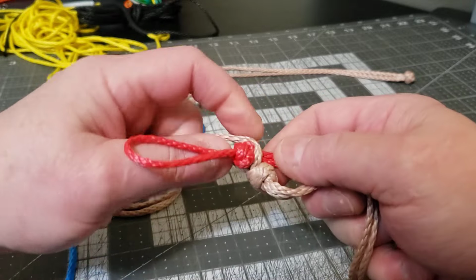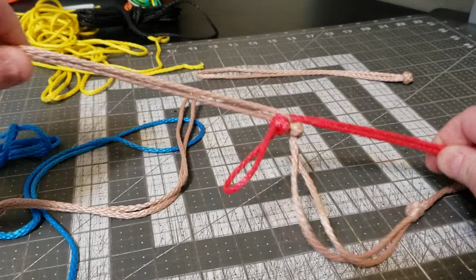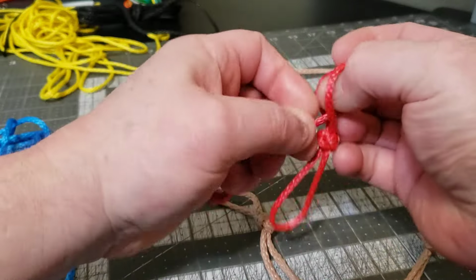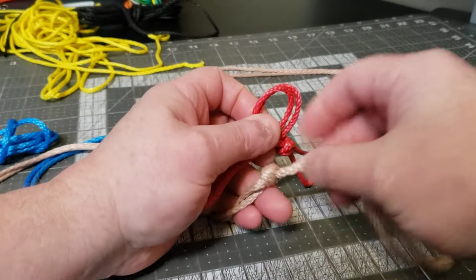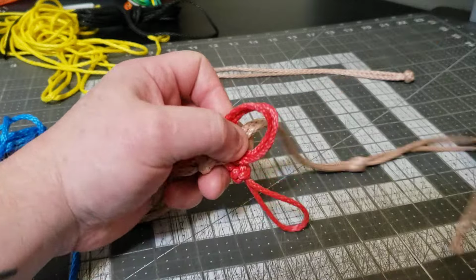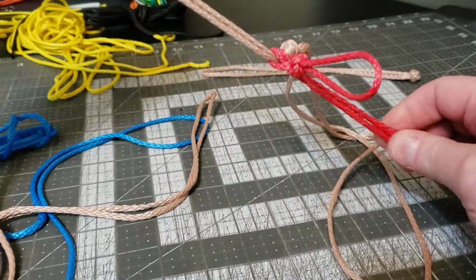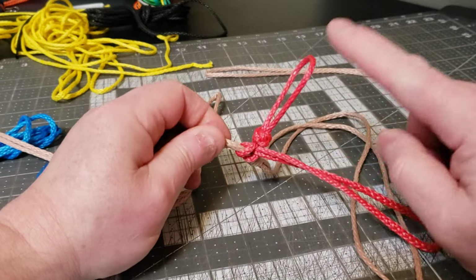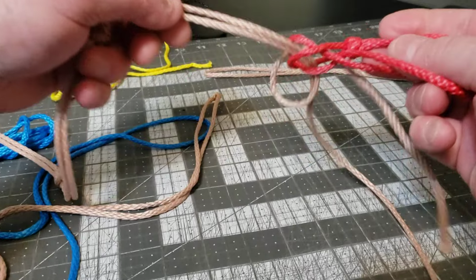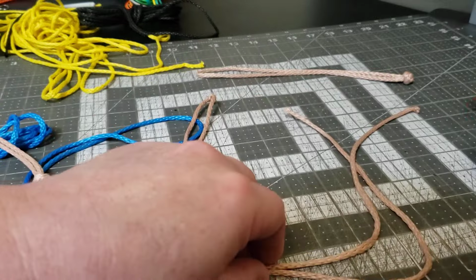So if you have a universal loop on the end of your hammock, you can just connect it right to where one of those knots are. You can also do this. Take your universal loop, flip a loop into it, and then have your knotted daisy chain. And then it's going to go up against the knot and support your hammock. But you have this cool little loop to free it from the knot and then go to your next adjustment, wherever that might be.